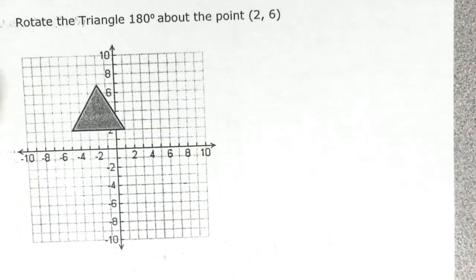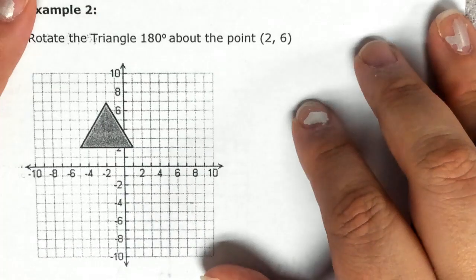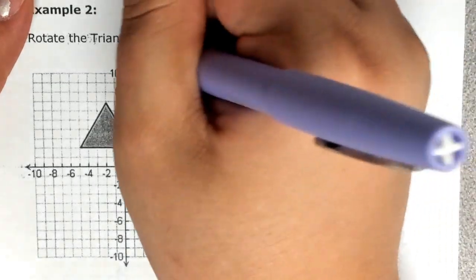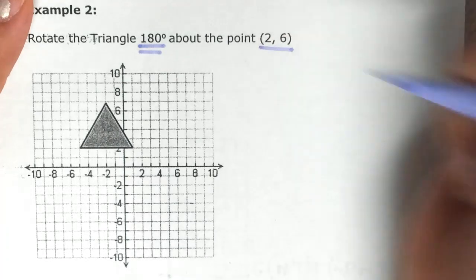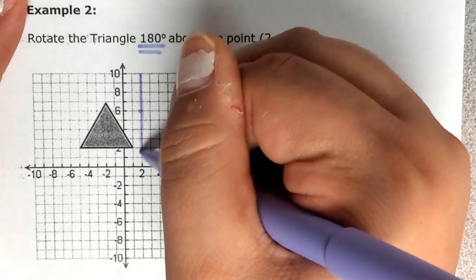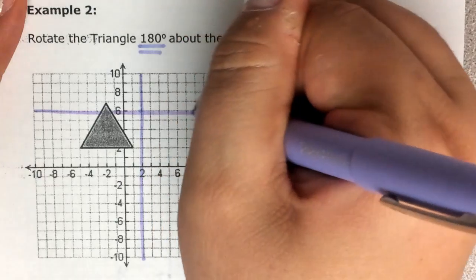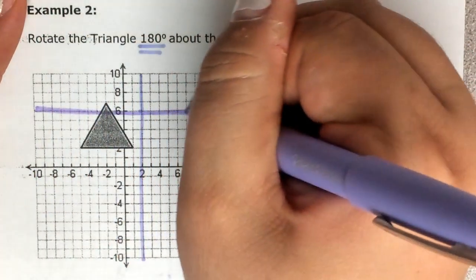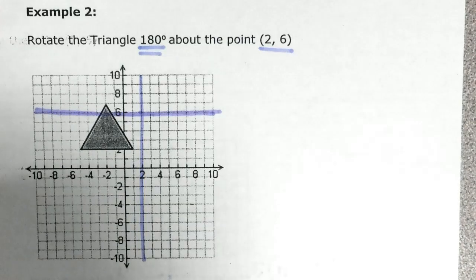All right, flip all your paper over. We're going to do number 2 together. Everybody look up. What's different about this problem? It's 180 degrees, and we are doing a triangle. So we're going to go to the point 2, 6. Everybody get your highlighter and highlight your new origin at 2, 6. We're going to do this one together, so y'all can write as we go.